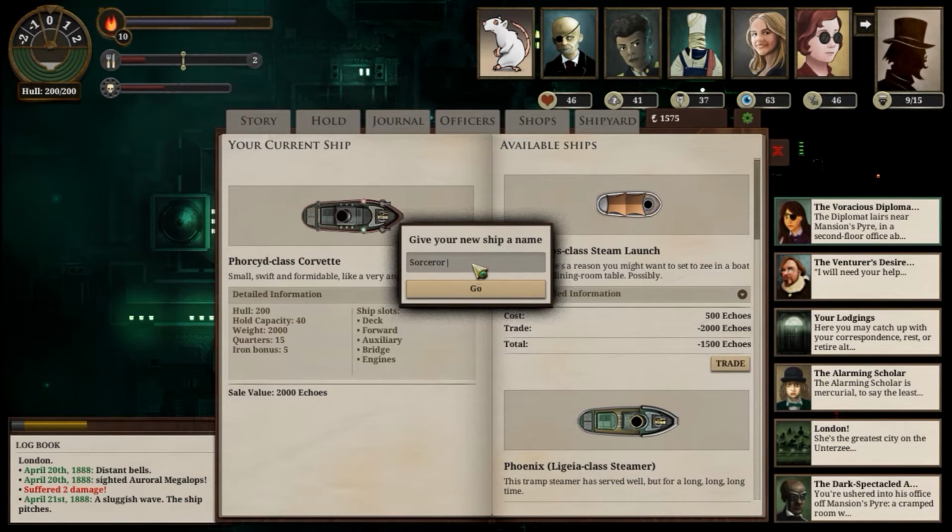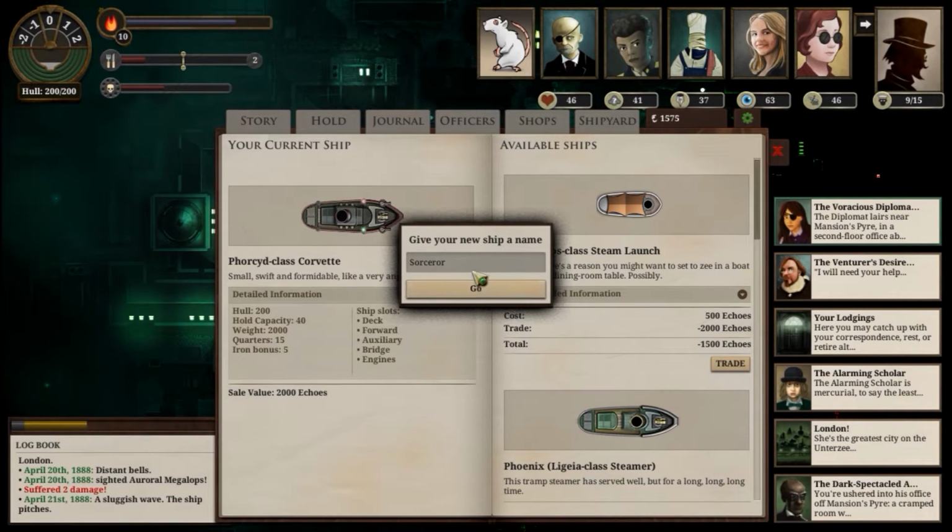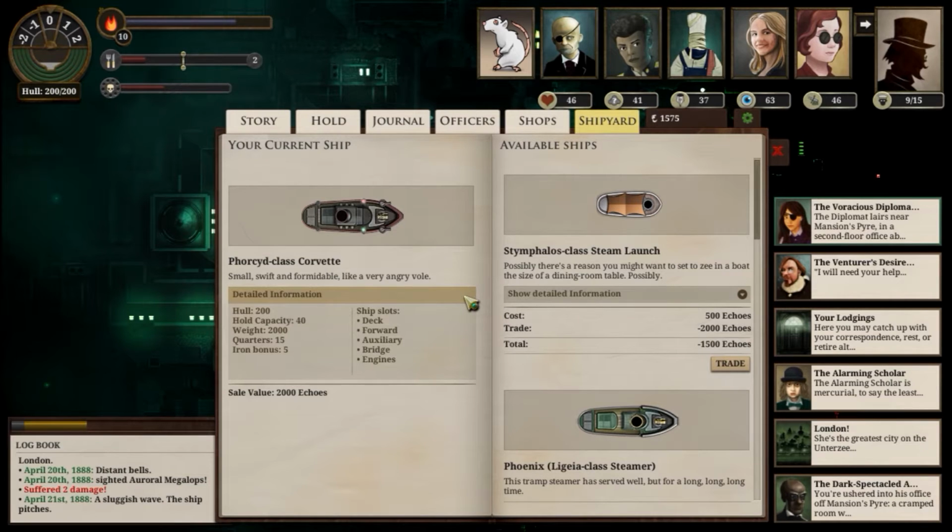Give our ship a new name. Let's see. What do we call it? We have Captain Rutherford. We have a ship that's sailing the Untersee. That is Victoria. Of course. And we still have 1500 left.